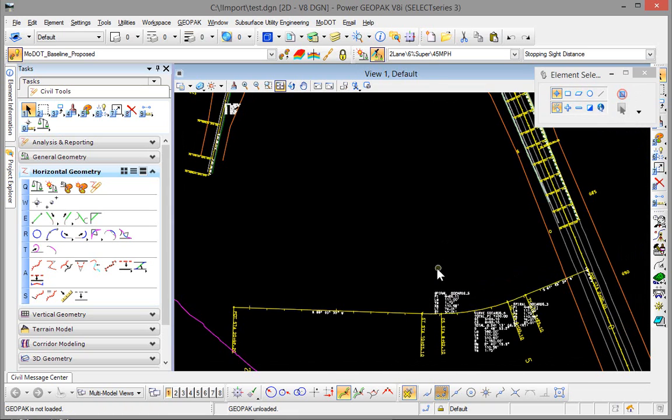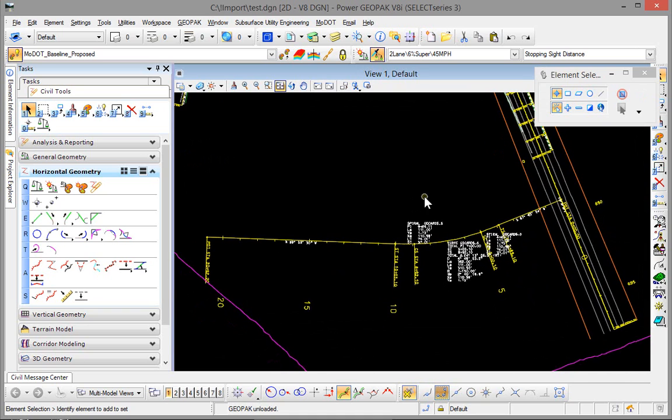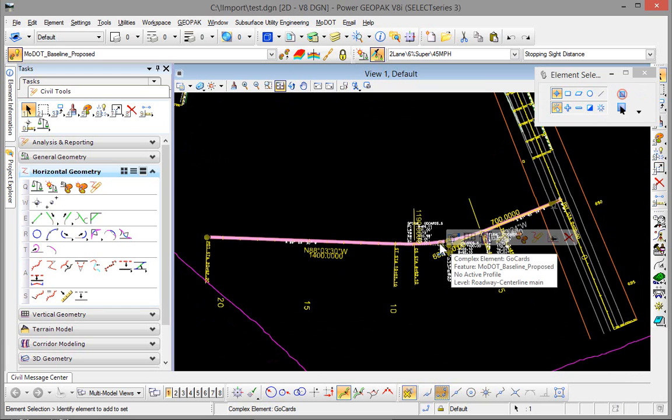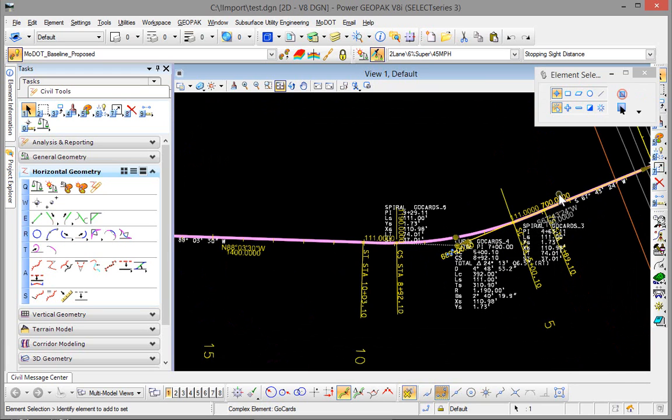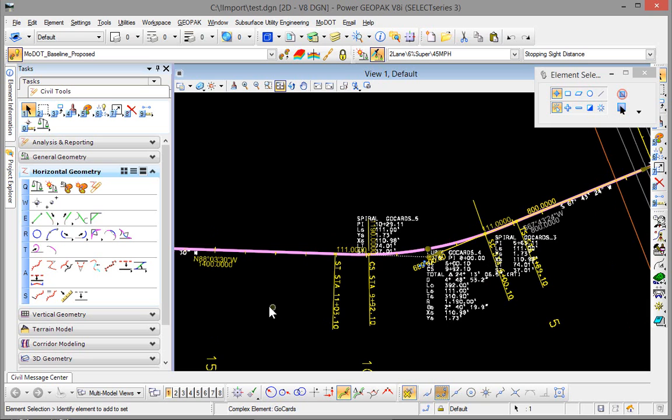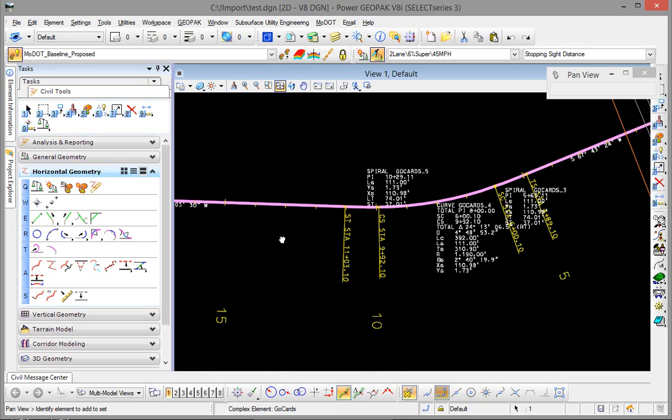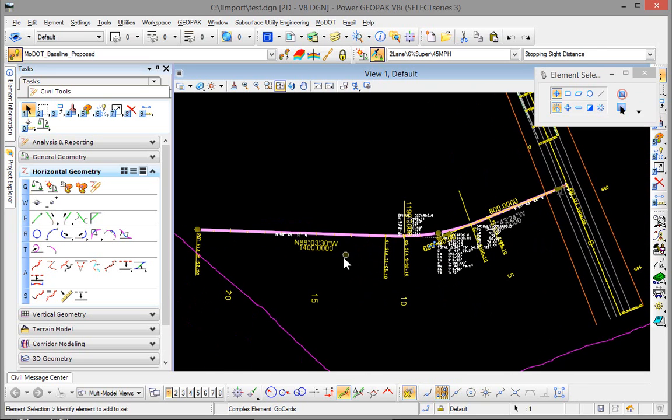And in a future lesson, we'll learn how to change that beginning station and add station equations. One thing to note here, if I make any changes to this alignment graphically, let's say for example I change this tangent from 700 to 800, all of that information is going to update immediately. All of our labeling is going to update, the GPK file is going to update, so it is a live change, if you will, and that GPK file accepts those changes immediately.